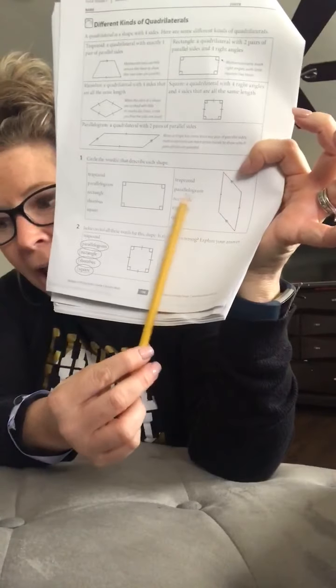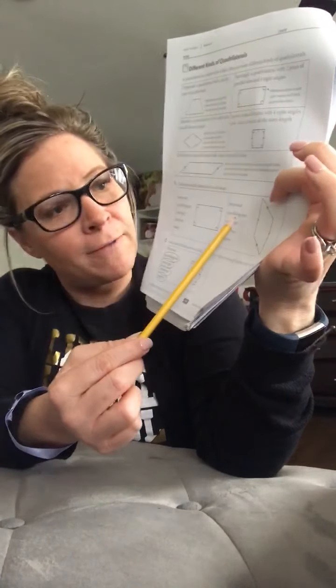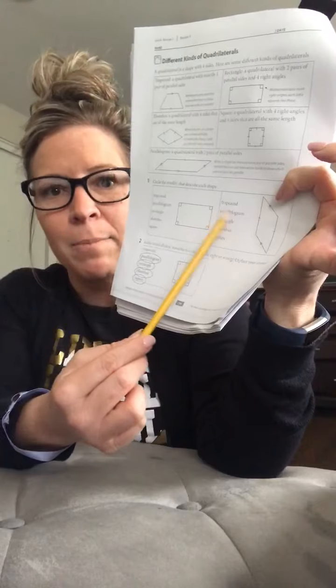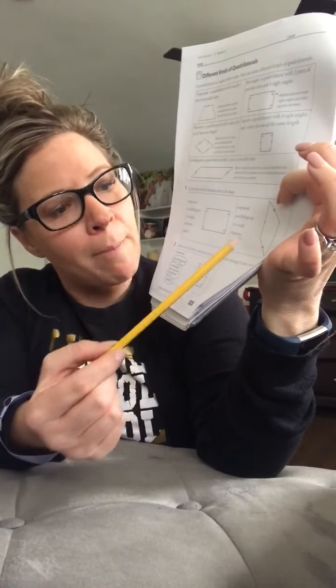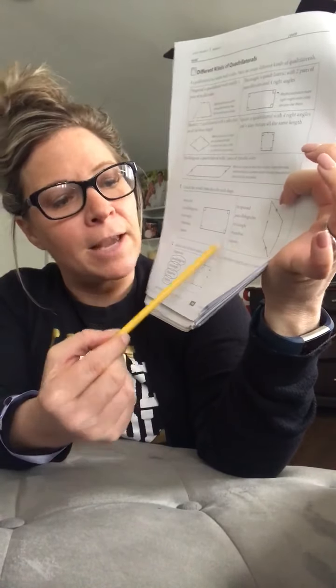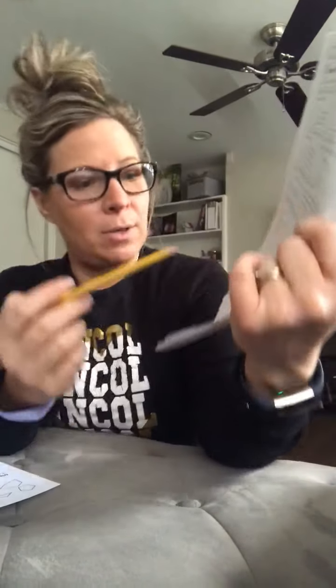This page, look at the examples right up here. Is this a trapezoid? If you think it is, circle that word. If you think it's also a parallelogram, circle that word. If it's a rectangle, if it's a rhombus, if it's a square, circle however many apply. Refer to this guide right here and your attribute sheet. That's all you need, I promise you.